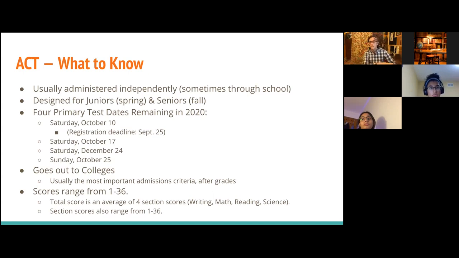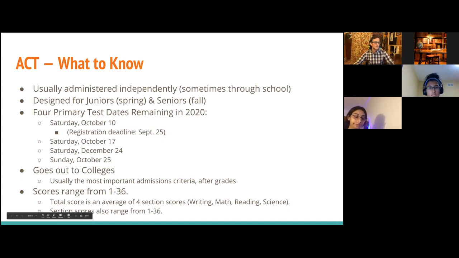All right, so I'm going to go back to the ACT and talk a little bit more about the ACT. Again, designed for juniors and seniors, spring for the juniors, fall for the seniors. A few test dates here coming up in the fall. And again, the October 10th one is the next one. The deadline for that is September 25th. So once again, it's coming real fast.